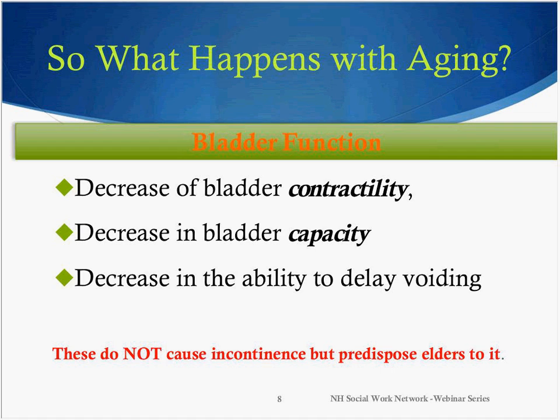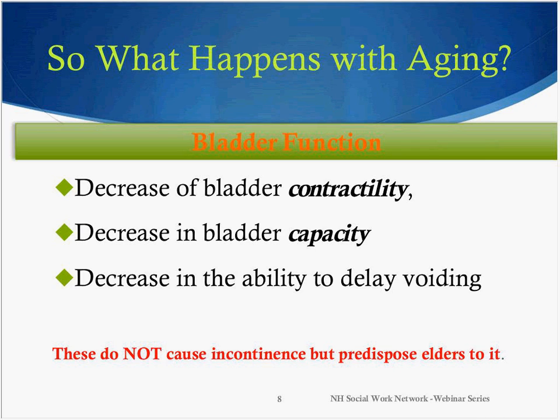Here are some of the things that happen with aging that increase people's risk of having some impaired control of their urine. One is there's a decrease in bladder contractility. The bladder is primarily muscle, and as we age, muscles often get less effective and get weaker, and the bladder needs to expand as it's filling, and it needs to contract to get efficient emptying. If it doesn't expand, then you have a decrease in bladder capacity, which is the next thing on the slide. And then you have ineffective emptying, and you make people more prone to urinary tract infections, or they don't empty their bladder completely, so they always feel like they have to go to the bathroom.